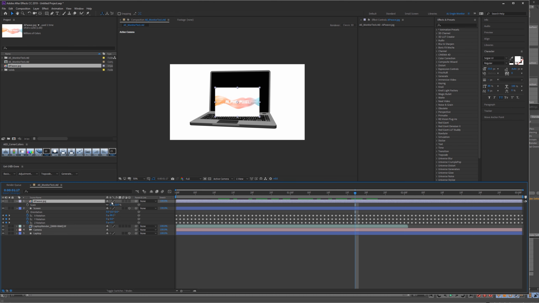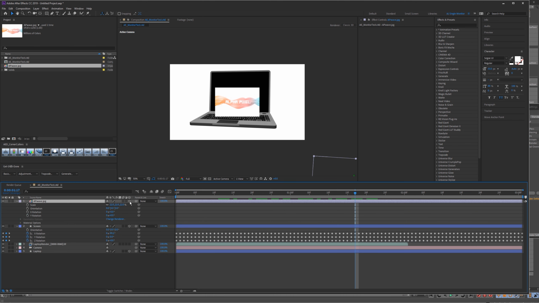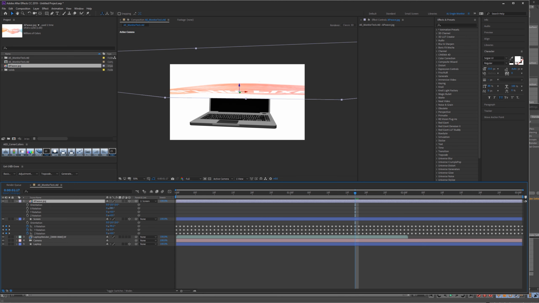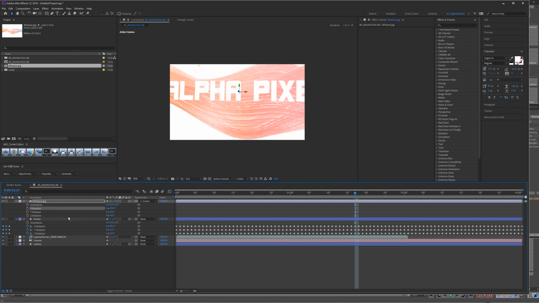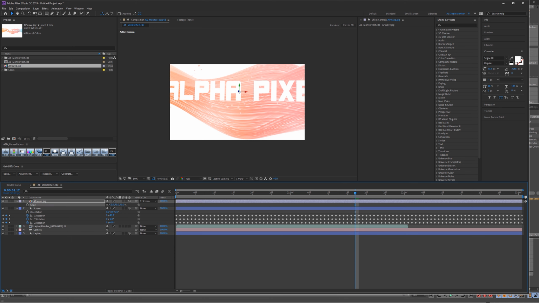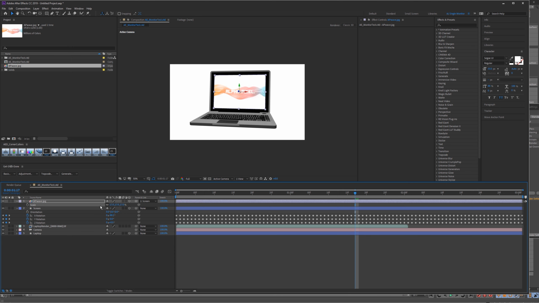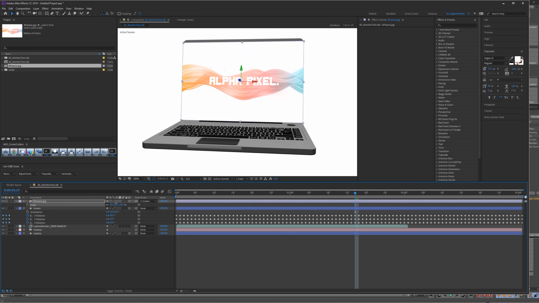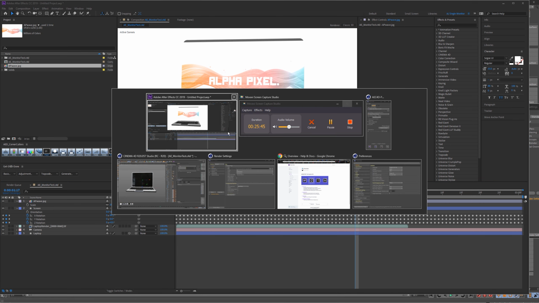And if we now go ahead and turn our image into a 3D layer, it's going to jump over there. We're going to shift and pick whip on that image onto the screen object there. And then all we need to do is rotate it 90 degrees because our null was positioned that way with its axis orientation there, and we'll just scale it down. You'll see it lines up with the edges perfectly. Of course, our image is slightly different aspect ratio than the screen there, so we're going to make it a little bit larger, and then we will go ahead and jump back into Cinema 4D really quick.